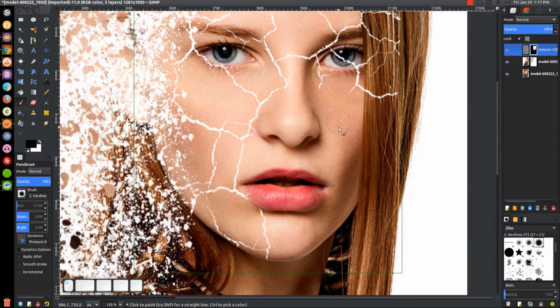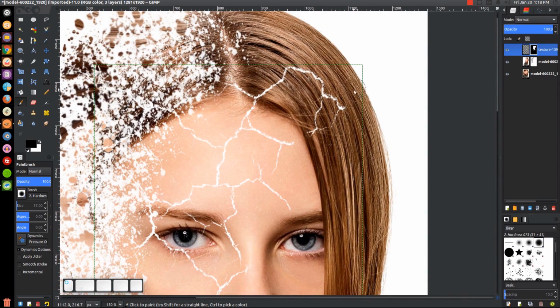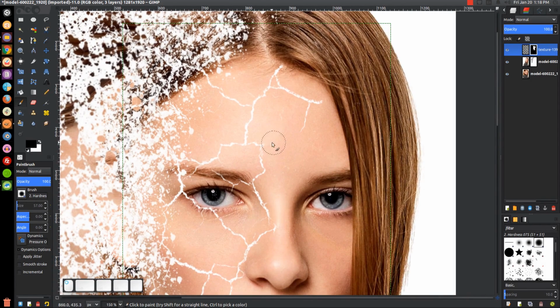And the reason why we're using a layer mask instead of the erase tool is that it allows us to go back and correct if we make a mistake. Like, let's say, for example, I accidentally erase that. Well, what I could do is switch the brush back to white and just paint that back in like that. So that's really useful. So we'll switch back to black. We'll continue erasing this area. Erase all of that. And I'll get rid of this over here. I'll get rid of that.